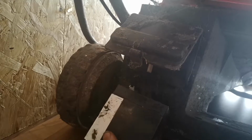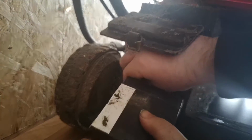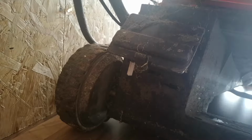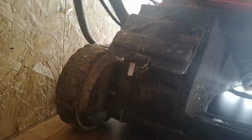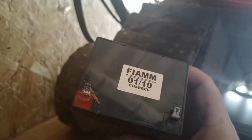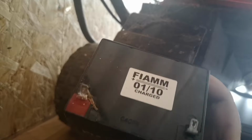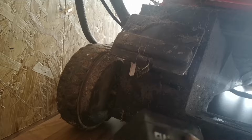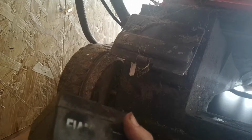So there's a battery. Oh, it came out easier than expected. So, oh, there we go. There's a battery. Charged 1 out of 10. We may need a new battery, depending. We'll see. So, I'll take that home with me.